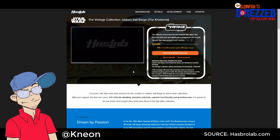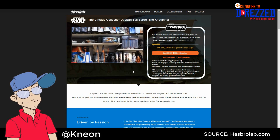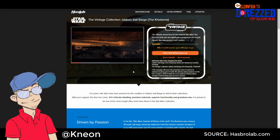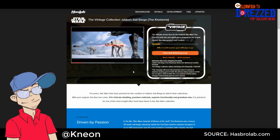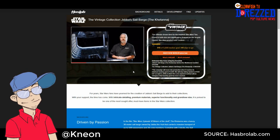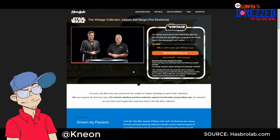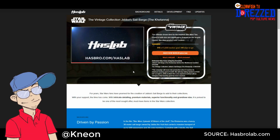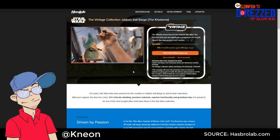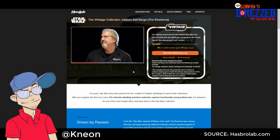Over the past 40+ years, I've been lucky enough to work on so many iconic Star Wars toys. It has been a dream come true for me, both as a designer and as a fan. Looking back, I've worked on every 3 3/4 inch Millennium Falcon that Kenner or Hasbro has ever done. I've also had the privilege of working on AT-ATs, TIE Fighters, X-Wings, Slave One, Jedi Starfighters. The list goes on and on and on. Hi, I'm Steve Evans, Design Director for Star Wars here at Hasbro. And I'm Mark Boudreau, Principal Designer. I'm here to announce a really exciting new initiative that we're calling HasLab. HasLab is Hasbro's new platform that we hope will bring dream products to life for fans. Allow us to share with you a sneak peek of our first ever HasLab project. Fans have been asking for us to bring Jabba's sail barge from Return of the Jedi to life, and we haven't been able to do it. That is, until now.